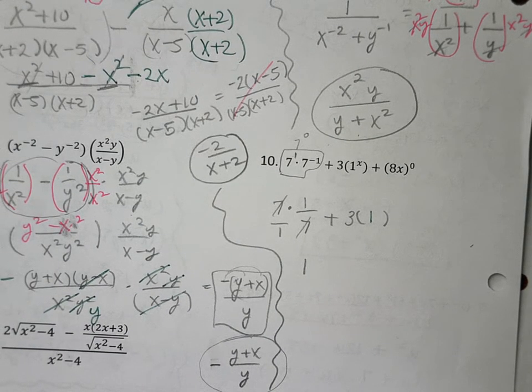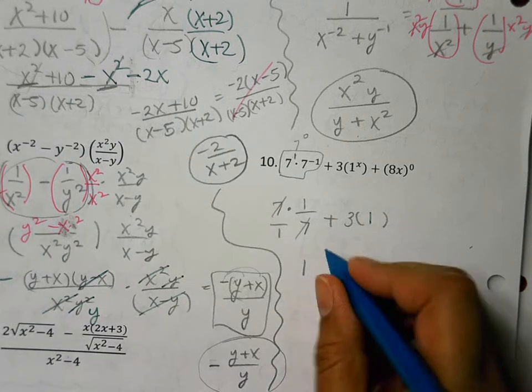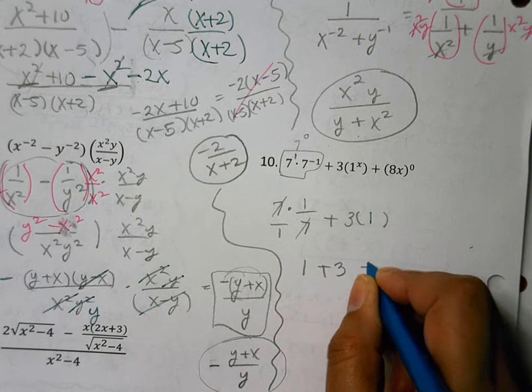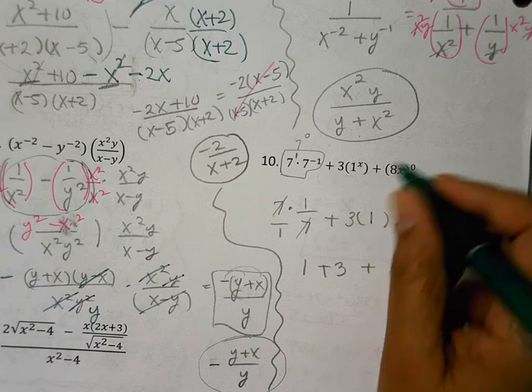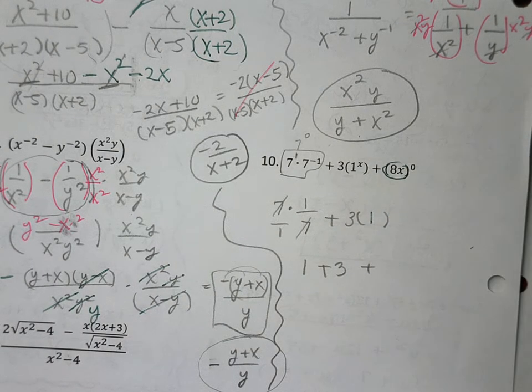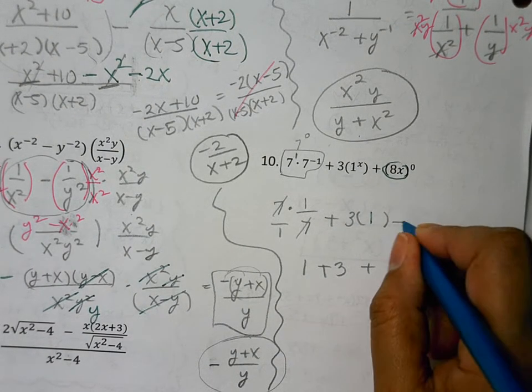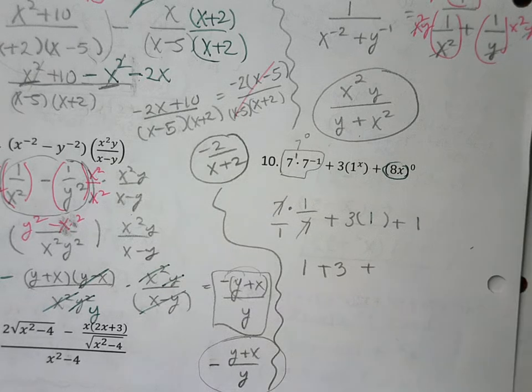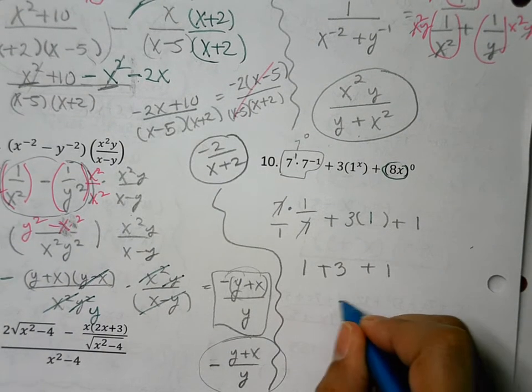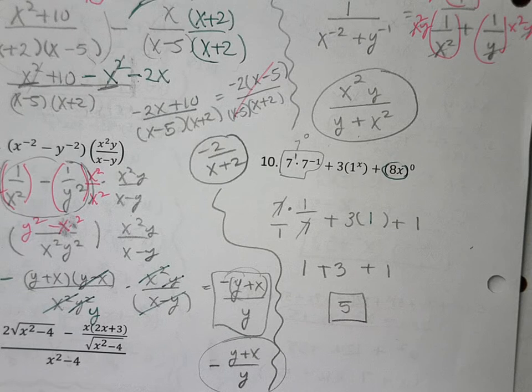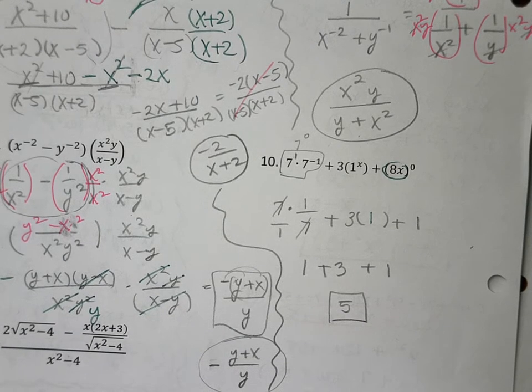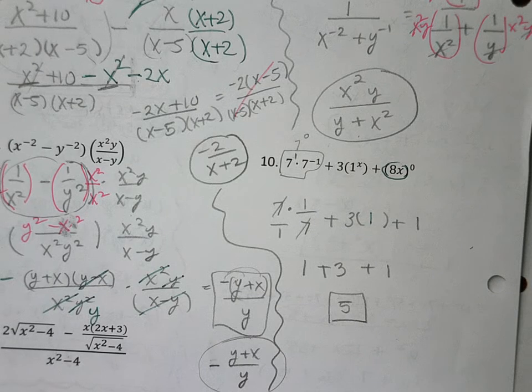All right, we did talk in class about what 1 to the x is. What is 1 to the x? 1. 1 to the 500 is 1. 1 to the negative fifth is still 1. And 1 to the 0 is 1. All right, 3 times 1 is? 3. Okay, plus, when I have parentheses like this, the whole thing is being raised to the 0 power. What does that become? 1. Which is 5. So it's just 5. They tricked me.